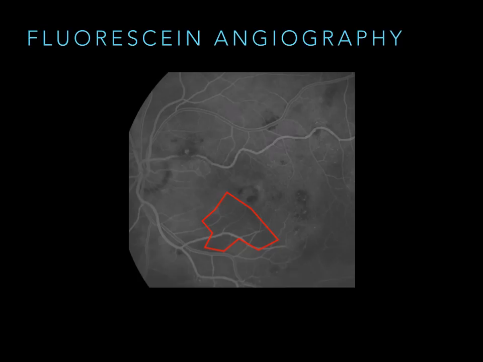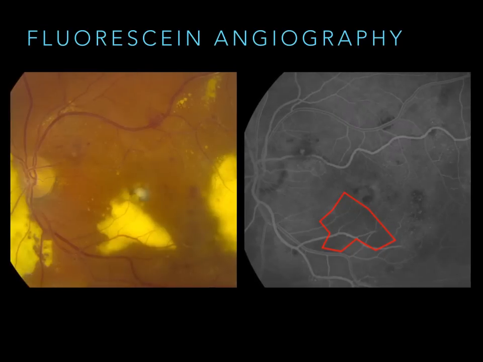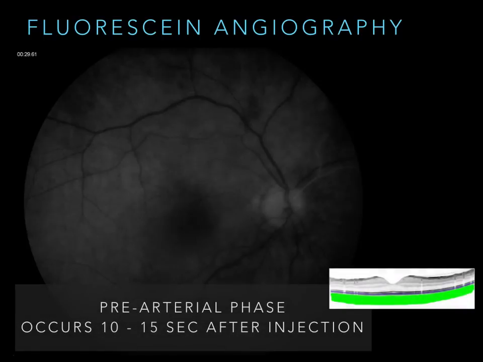It's probably not a filling defect, but it could be a choroidal filling defect. That's not easy to diagnose. It could be choroidal filling defect, or it could be a blocking. In this case, we see the color, and we see it's blocking. We got all this old exudate, right? So it's blocking choroid. You can block retinal vessels as well with like a pre-retinal hemorrhage, right? And that would give you hypofluorescence.